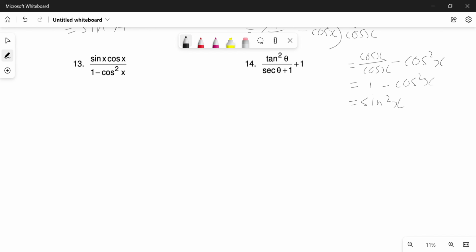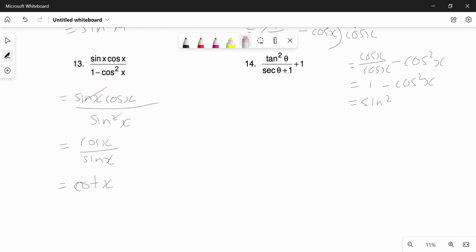All right, let's look at 13. So here we've got a sine x, we've got a cos x, and we've got a 1 minus cos squared x, which we know we keep getting is sine squared x using our Pythagorean identity. So one of the sine x's cancels from top and bottom, and you're left with a cos x on a sine x. Again, we know this ratio is cot x. So sine on cos is tan x, cos on sine, cot x. All right, and number 14, oh, a nice one here.